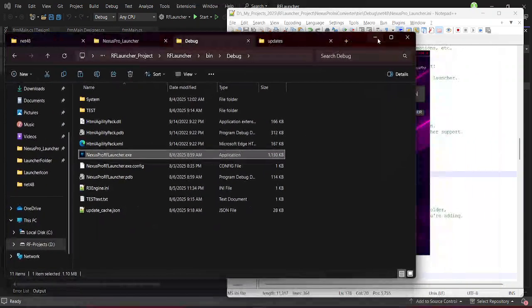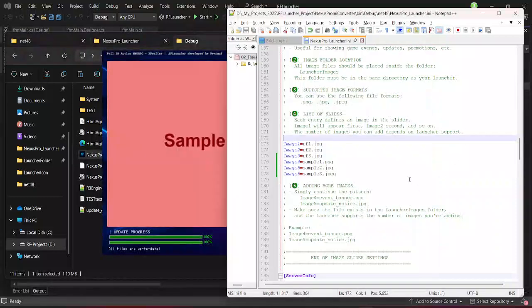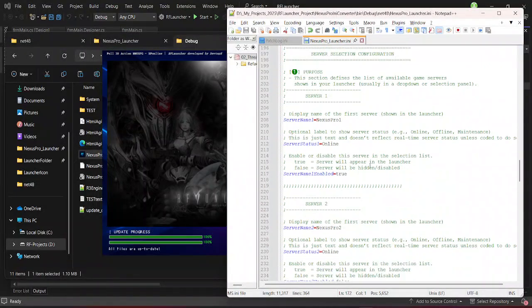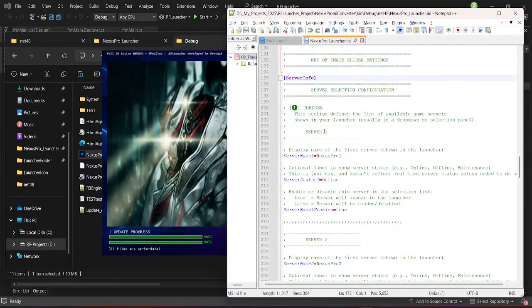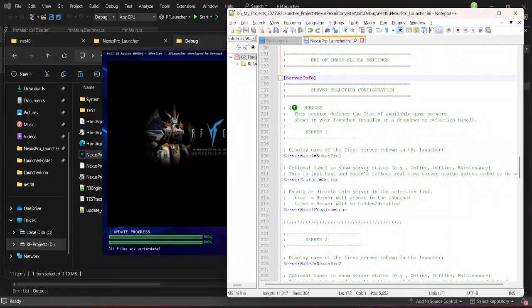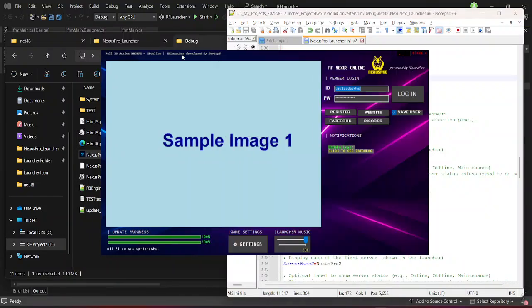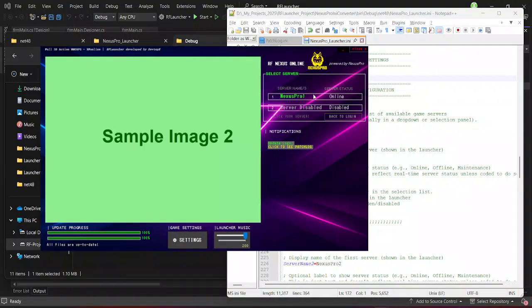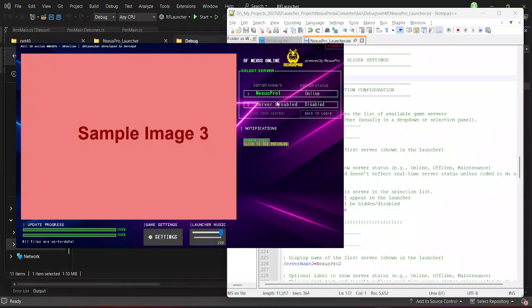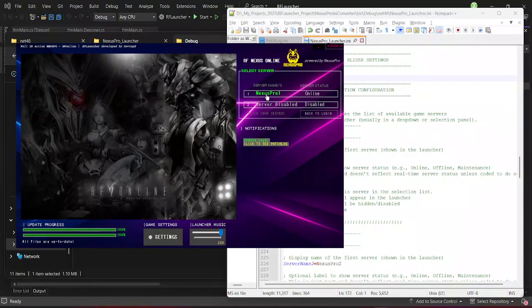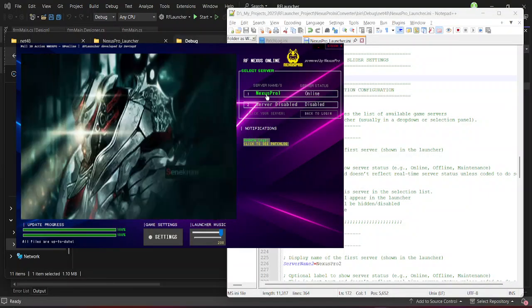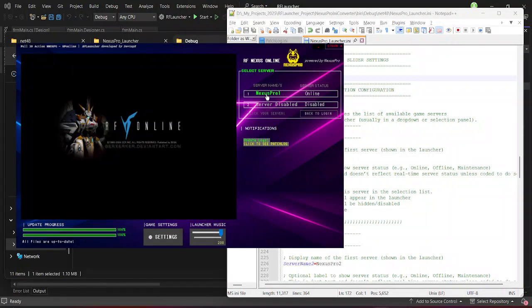So, the next thing that we're gonna do is the server info. For the server info, once you click the login button, this is what you're gonna see. So this one, when you click it, it will direct you into the game itself.